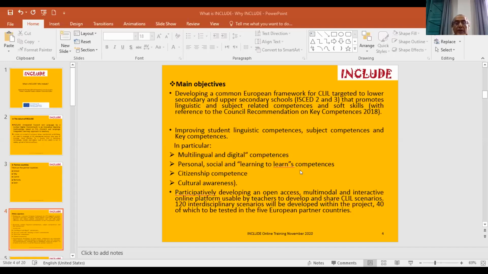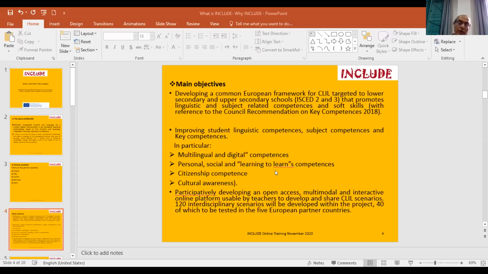Improving student linguistic competences, subject competences, and key competences, in particular, multilingual and digital competences, personal, social, learning to learn competences, citizenship competence, and cultural awareness.